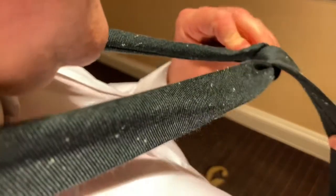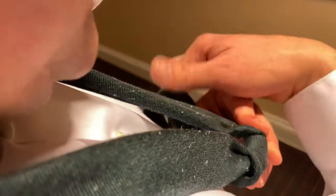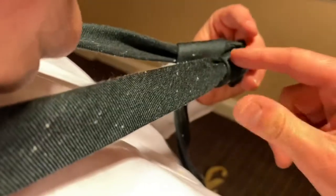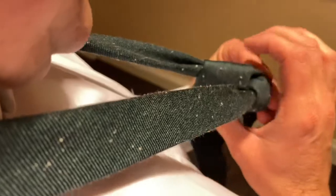Bring that long side under and around the right side. Just do like that. Now take it under. Keep holding with your left hand; with your right hand pull it around and down through the left side. So now you've wrapped it around here and wrapped it around there. We have something that looks like that.